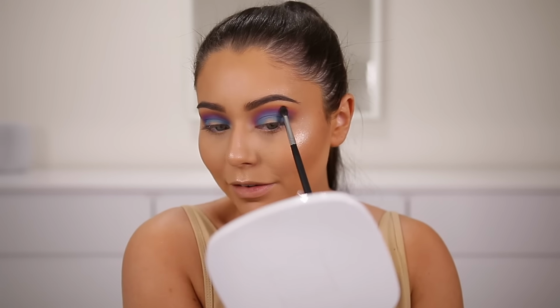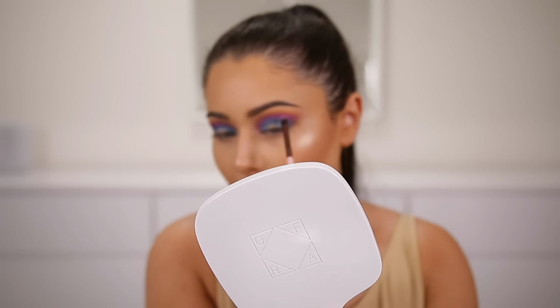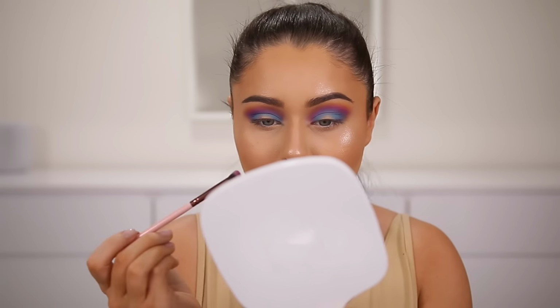I feel like I'm not doing so bad for my first time playing with this many colors. I've played with color before, but it's one or two and then some neutrals. Any color that you feel might have disappeared, you can add a little bit back in. Like, I'm just adding a little bit more of the pink.